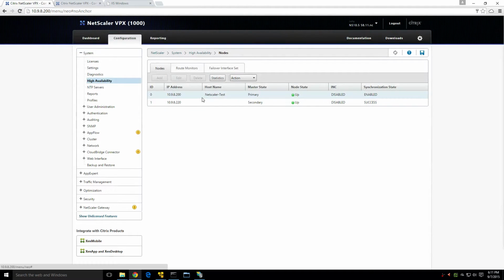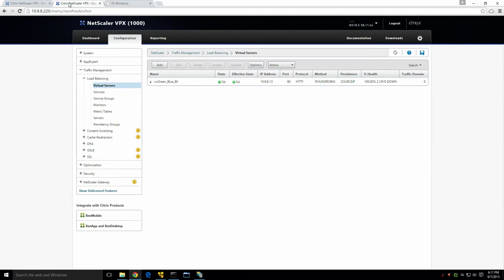But pushing forward, I wanted to make you aware again, let's take a look at HA and how it's set up. We're going to look at ID first. ID 0 is going to identify the Netscaler you are currently on, whether you be via CLI or the web interface, ID 0 is your Netscaler that you're looking at. So here we can see .200 is the primary, and that means .220 is the secondary. So let's go in here quick, and let's make some changes. Let's delete this VS. Be gone. Refresh, it's gone.